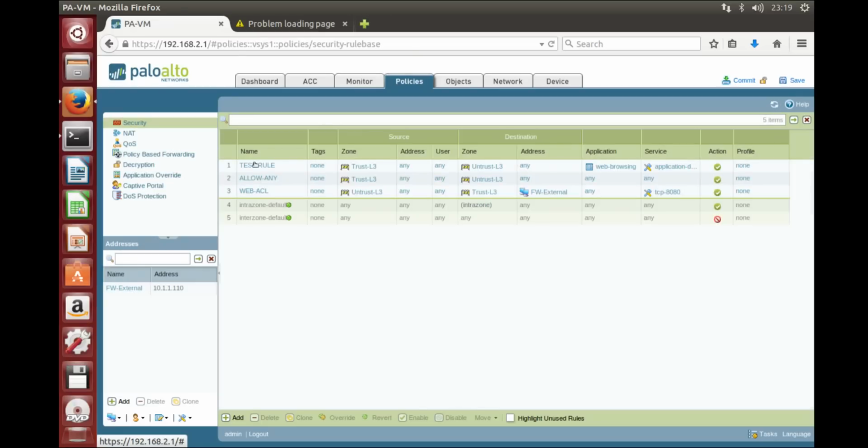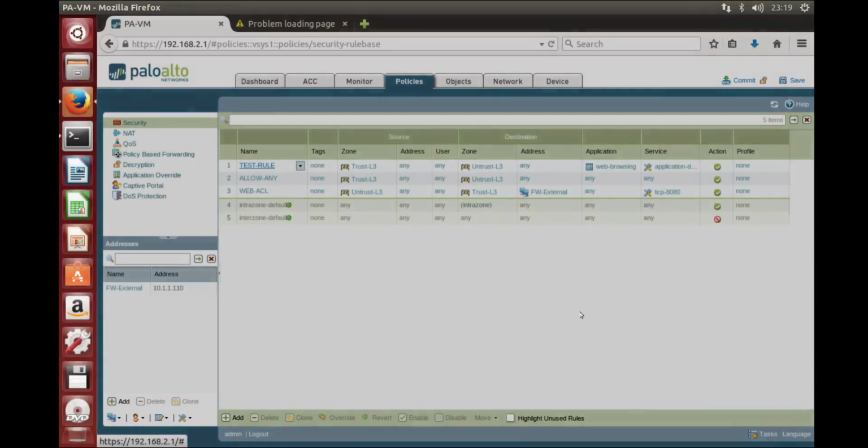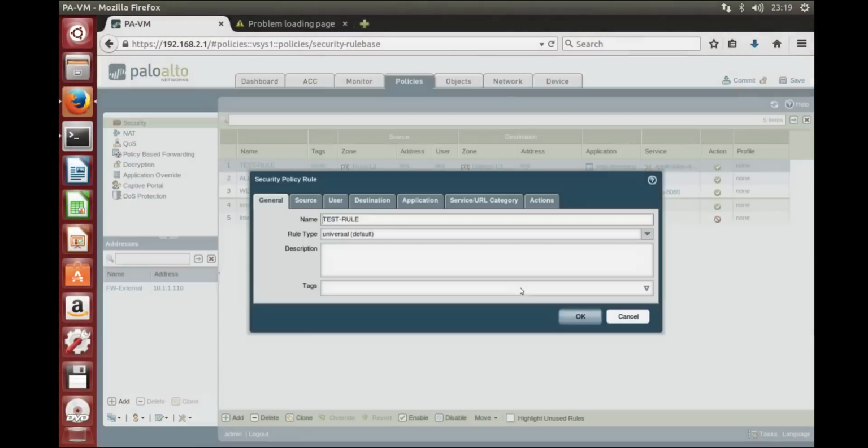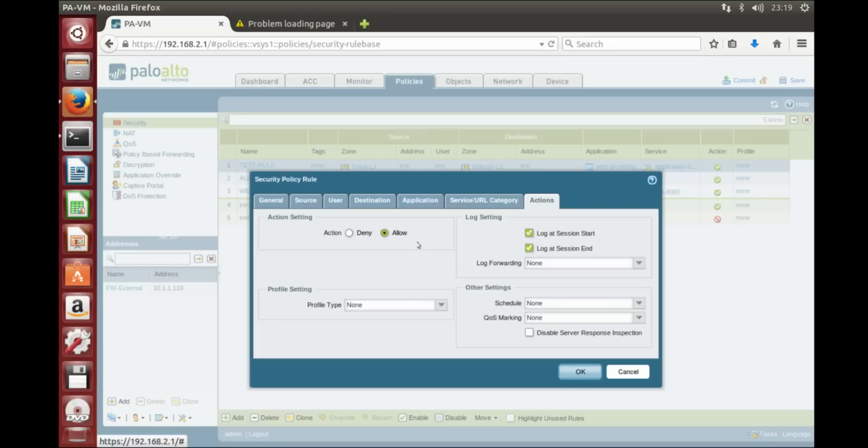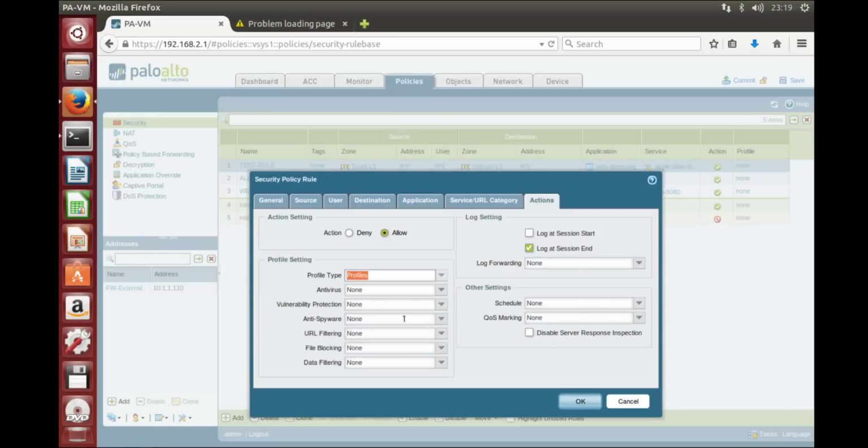Okay, so in the policies we can use these profiles. It's very easy to use, so go to test rule, and in the action tab, here we can use profile type and change it from none to profiles. And you can see we can use default or strict.